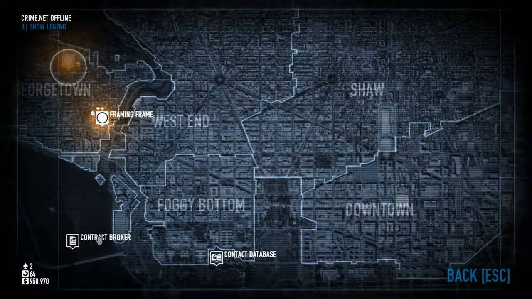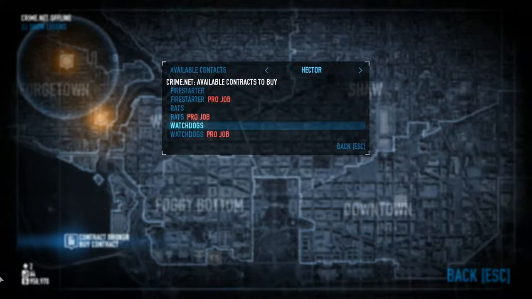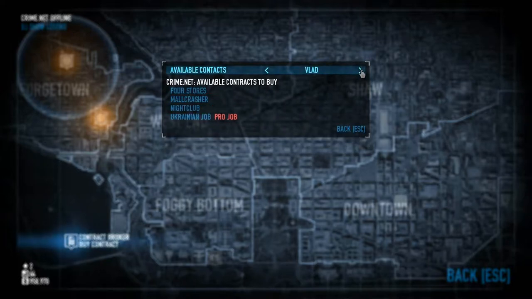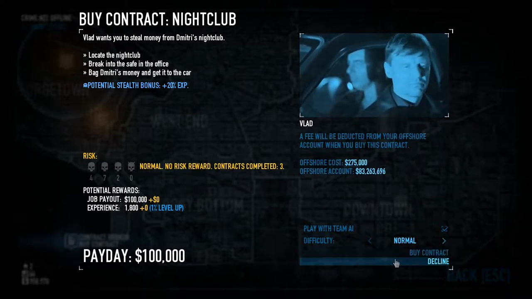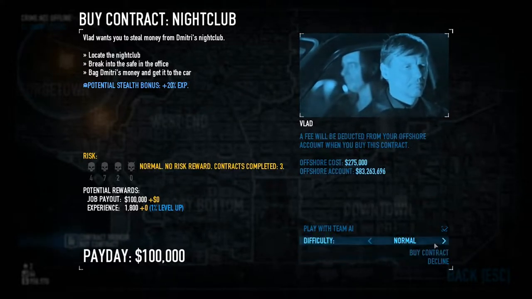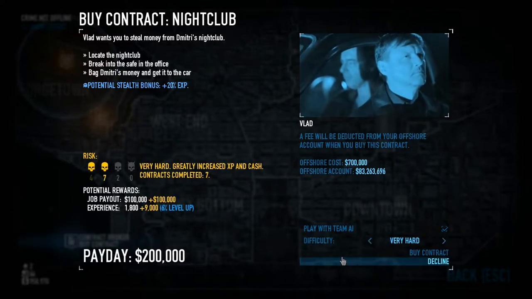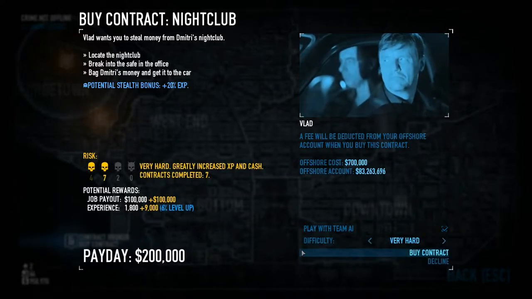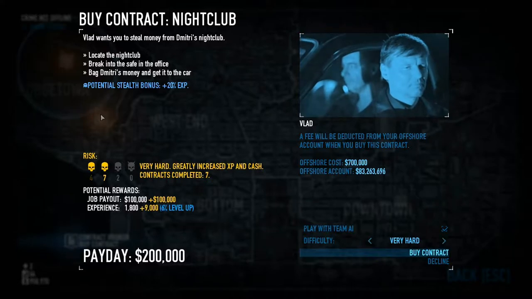There's one right there, by the way, but we'll do a simpler one. By the way, you can click this to go to specific jobs. We're going to go to Vlad here. I'm going to do nightclub. And let's jump it up to very hard. So here's nightclub. How nightclub works is basically you can stealth this one if you want, and it's actually advisable that you stealth it.